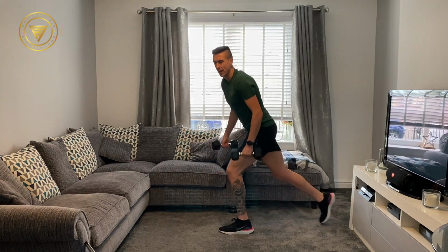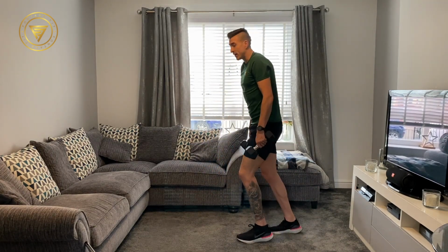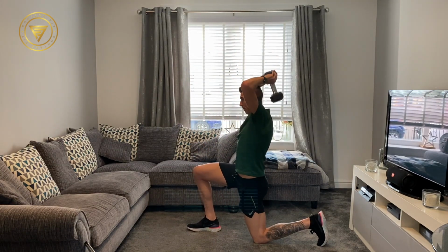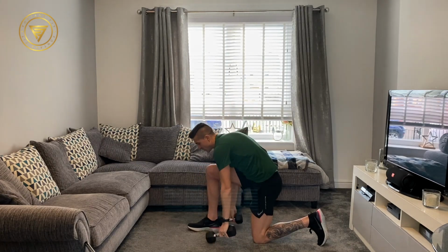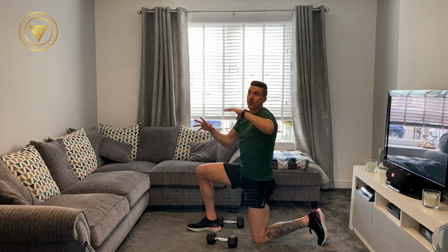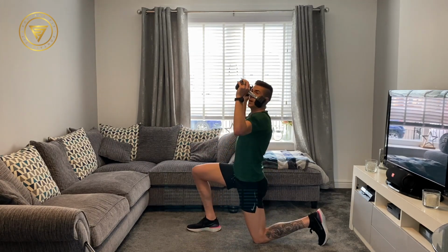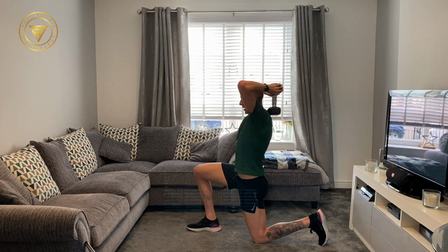2, 1, and rest. Next one is our kneeling tricep extensions. We're here and we're coming up and pressing up. Again, we're going to go in 10 seconds. Again, we're switching different parts of the body. 5, 4, 3, 2, 1. Let's go.